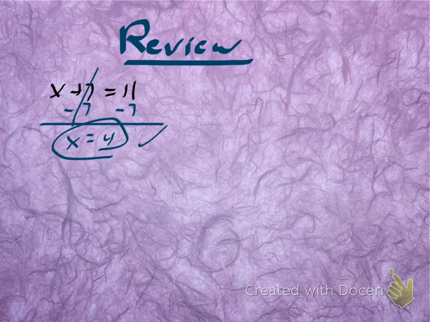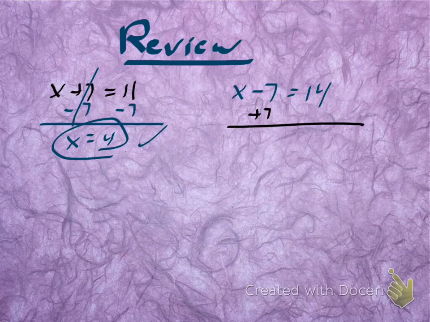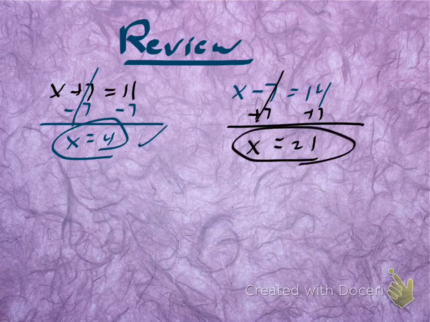All right, suppose we have x minus 7 is equal to 14. What am I doing now to the x? You're subtracting 7. What's the opposite of subtracting 7? Adding 7. But if I add 7 to the left, what do I have to do to the right? Add 7. Fruit ninja, this time I get x equals 21. And sure enough, if I take 21 minus 7, does it equal 14? Yes. It sure does. Go ahead and put a check.